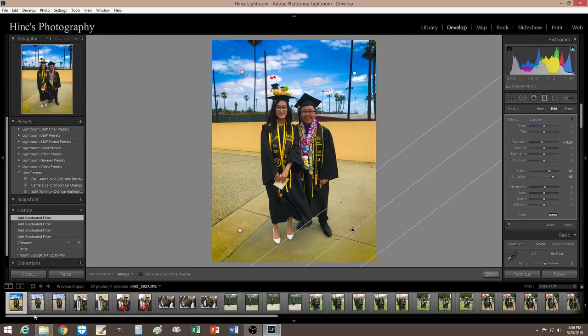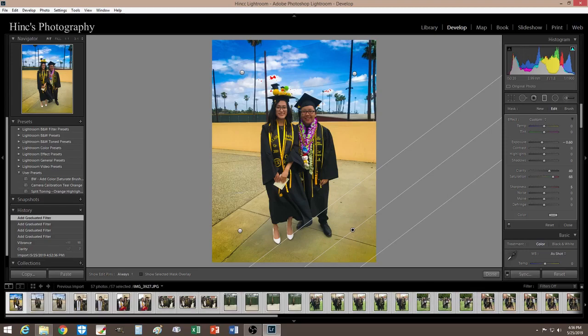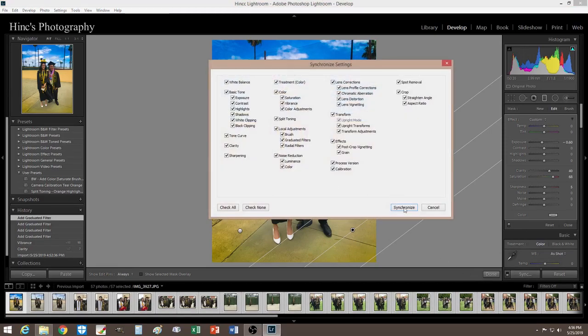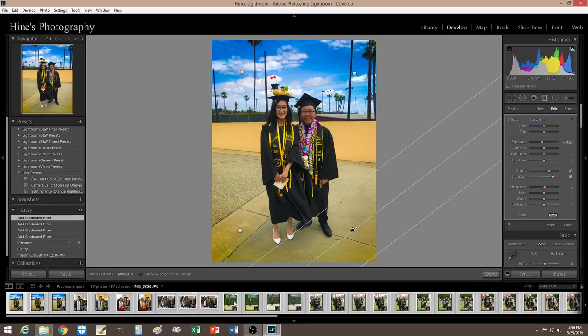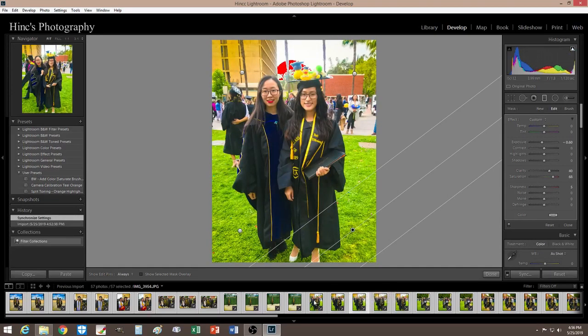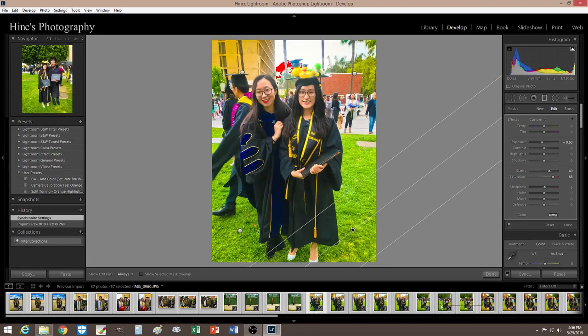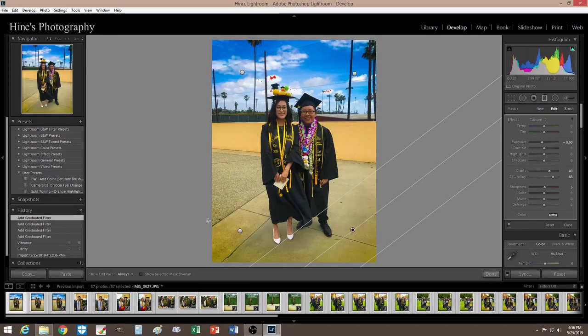So that's all I need to do, and I do the same thing. I just Control R. Now it's gonna color grade every single one of them the same way I did this one. I didn't do too much editing on this, I just want to keep it simple. So you notice some of them are color graded. Yeah, it looks a whole lot better. But anyway, that's it for this one. Now after you get all this done, you export it out, and it's time to put them together.